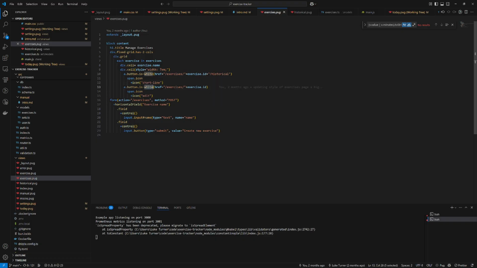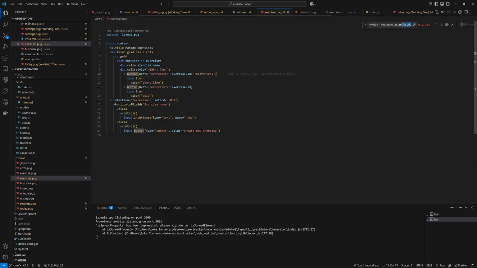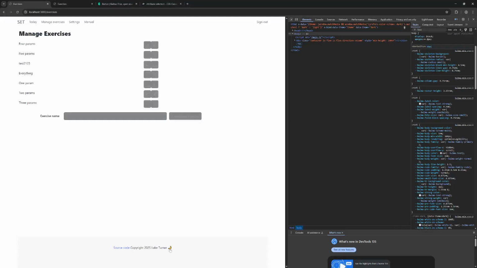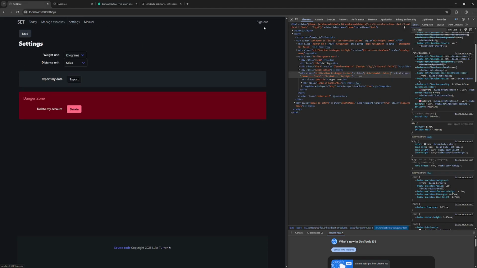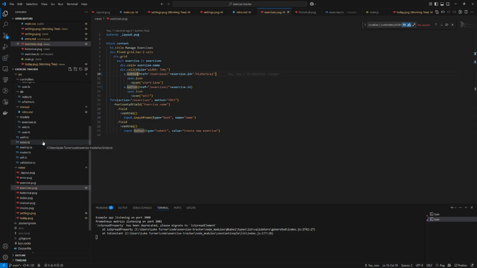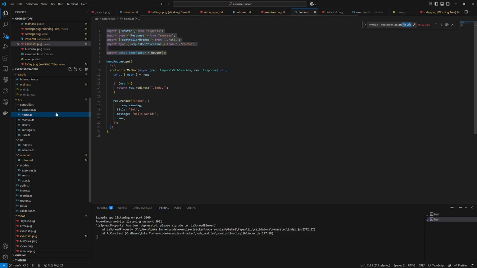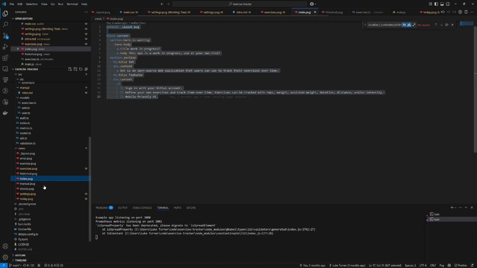And so here, this white is kind of the problem. If I just get rid of that and refresh, it doesn't look bad. Yeah, maybe I'll just have that one be like that. I think that's fine. Okay, and then if I actually log out, there's this home page. And for this one, let's see, so it would be index, yeah.